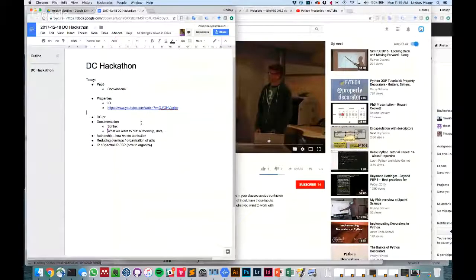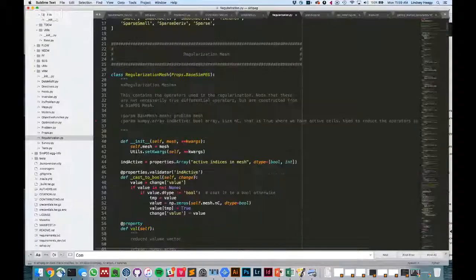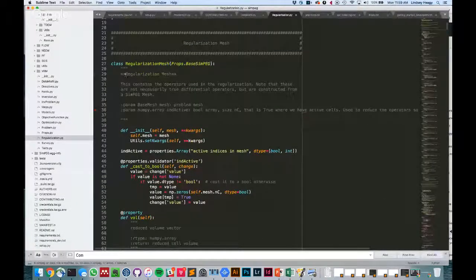Okay, so the other thing to look at is documentation. Try and use the Sphinx convention for everything. They have some really good docs online, and some of our better documentation follows Sphinx.